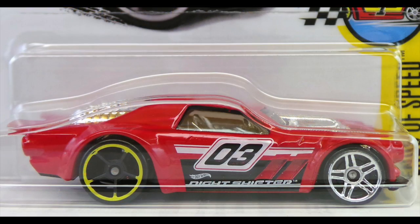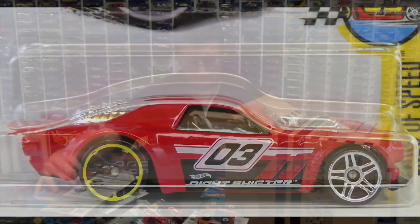So it's got tinted window and 03 tampos on the side.